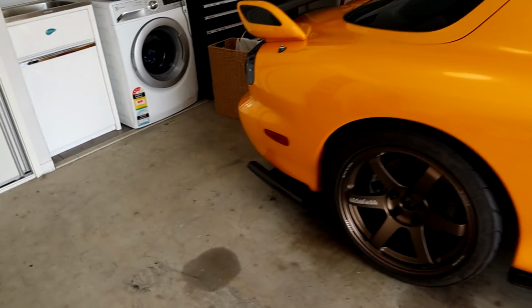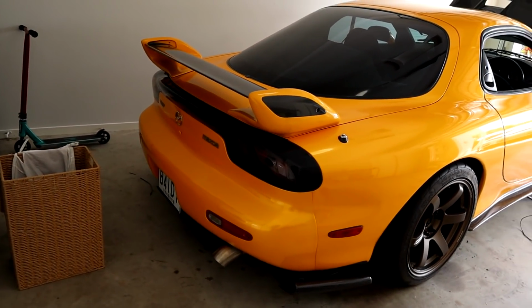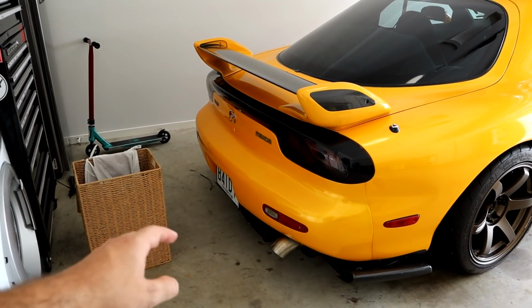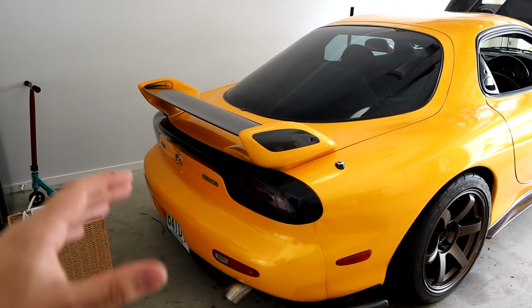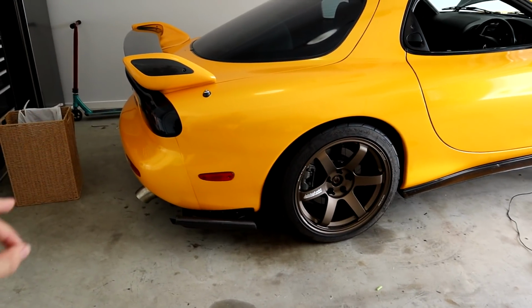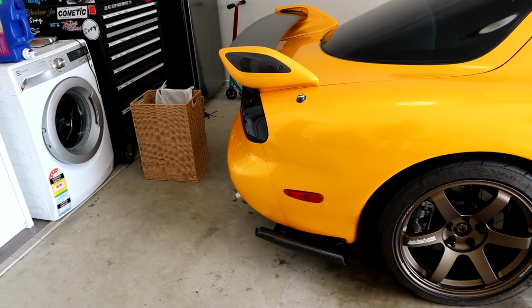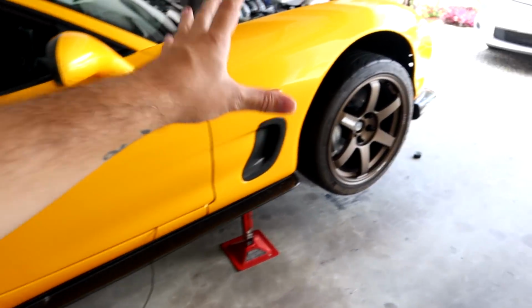As for the rear diffuser, I honestly don't know whether I like the look of it just yet. It does look cool and I got it really cheap, but I don't know whether I like how aggressive it is at the rear, especially now that we have that dump tip. I feel as though it's a little bit annoying. Not only that, but getting up and down driveways now is disgusting. I have to go on the very far side of my driveway on the grass. I cannot get up and down curbs at the moment, so I don't honestly think it is going to be staying for very long. As for the side skirts, they're going to be staying.